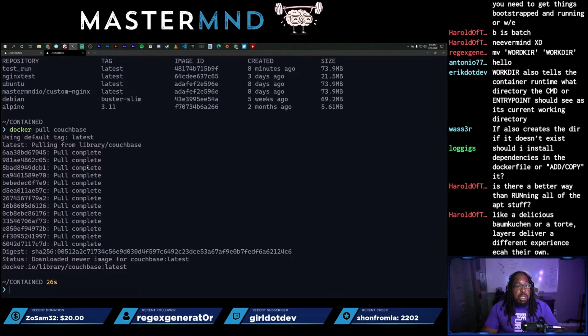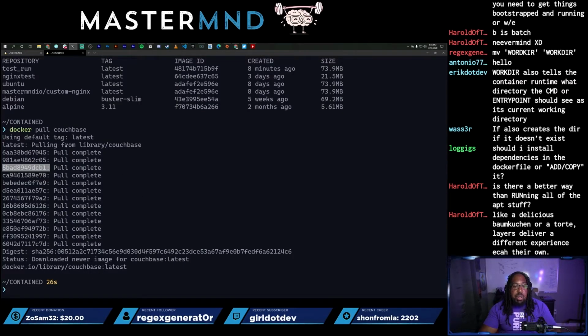And so what we can do is, let's actually go look at Couchbase in a second, but it's a very interesting concept. It's also worth noting that different images can utilize the same layers as well. So I don't know what this layer is, but if this layer is something built on Ubuntu that has one thing installed, another image may use that same layer, maybe. Doesn't really happen all that often, but it's possible.